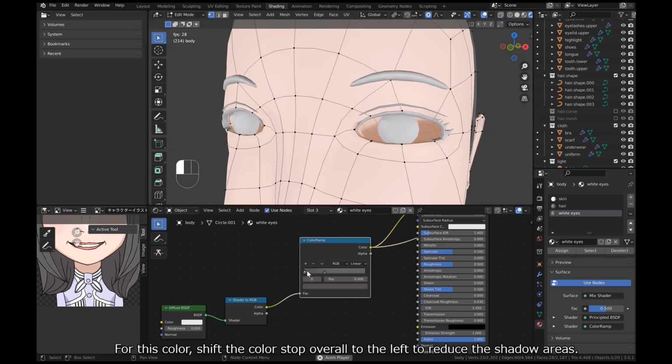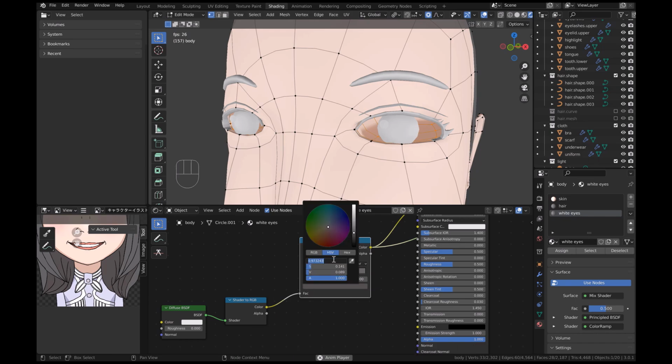For this color, shift the color stop overall to the left to reduce the shadow areas. Click Assign.